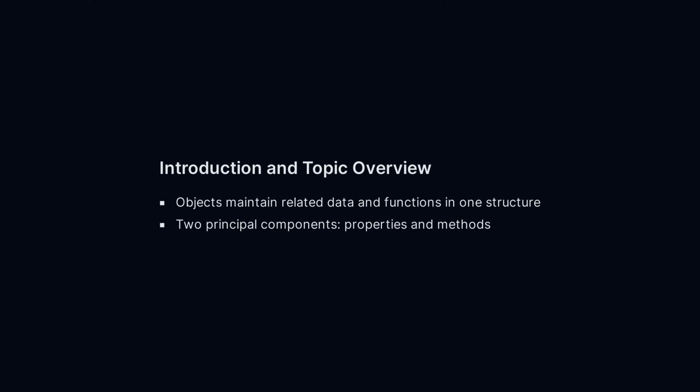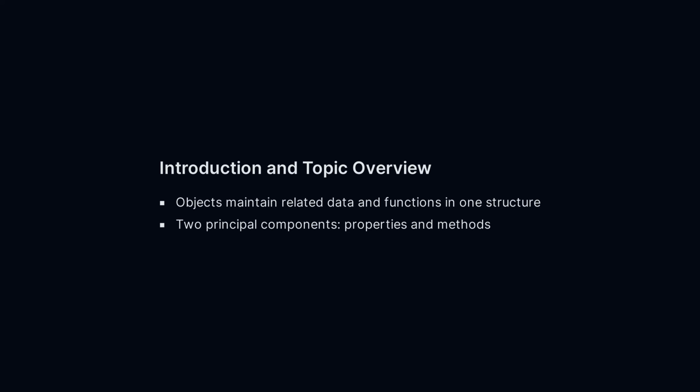Objects play a pivotal role in JavaScript, allowing us to effectively manage related data and functions under one roof. If you think of objects in real-world terms, consider them as report cards that consolidate your scores and remarks together. The report card, or our object in JavaScript, comprises two primary components: properties and methods. Just like your scores and teacher's remarks on the report card are different, the properties and methods held by a JavaScript object are distinct but related.